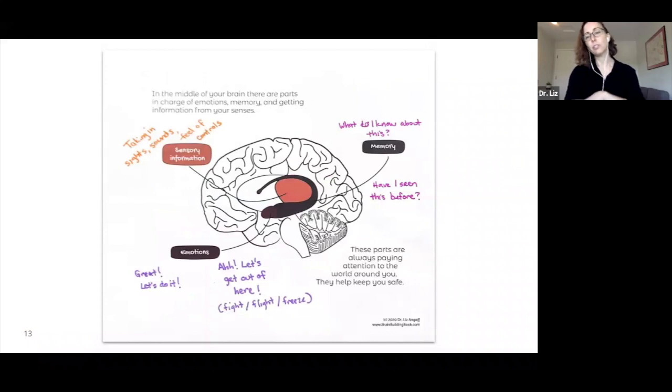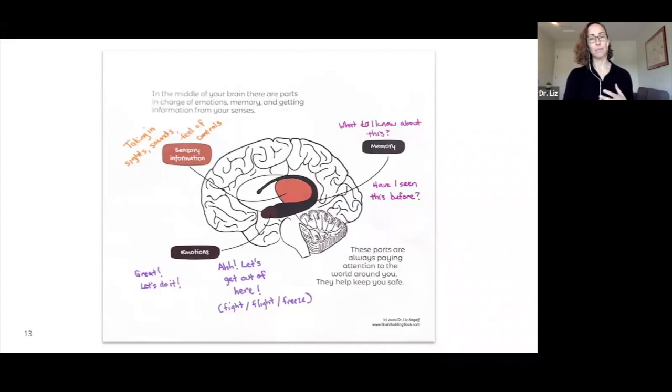I also introduce the emotional brain because a lot of kids, whether there's an emotional processing question or not, if you have a learning issue or social challenges, these things get very frustrating. And so there's usually some piece of it that we're talking about. For kids who are more impacted in their emotional processing, we come back to this at the end to really talk about what's going on in their brain when they're having a hard time.